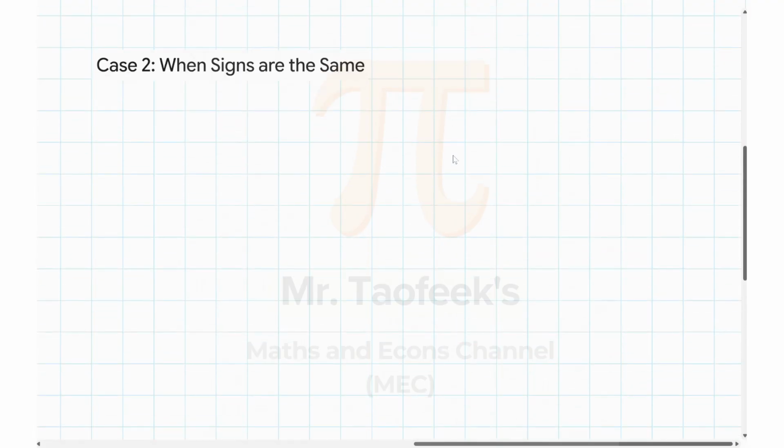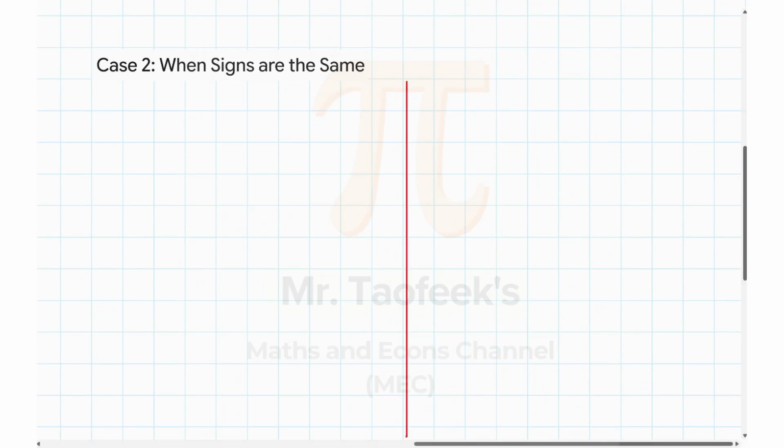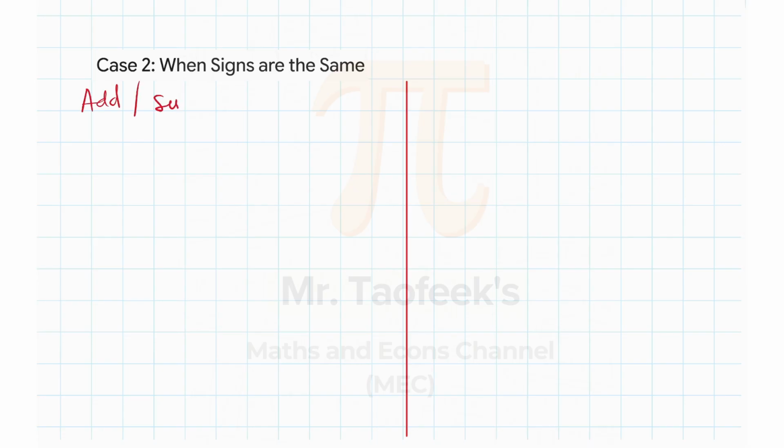Now, when the signs are the same, it's also very easy. So when the signs are the same, what is the rule? For addition or subtraction, this is the sweetest, easiest. Whenever the signs are the same and I'm adding or subtracting, let's say I'm doing, for example, plus 22 plus 10. The signs are the same, so all you have to do is just add these two numbers. 22 plus 10, that is 32. Because the signs are the same, that sign will remain in your answer.